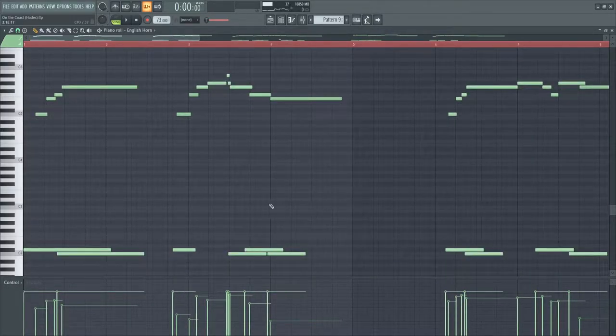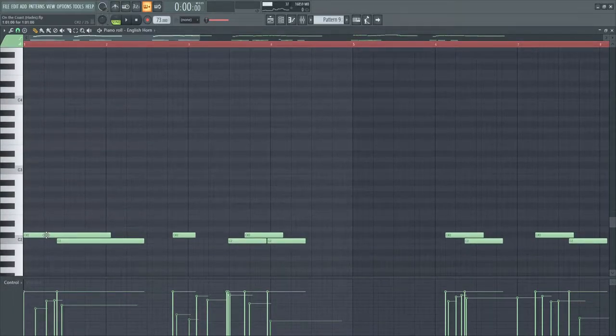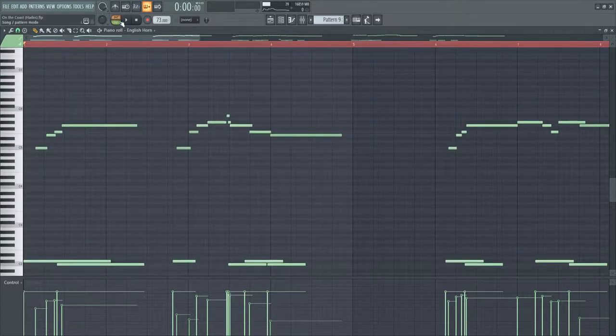Also notice the use of key switches I programmed here at the bottom. I go back and forth between the C sharp, which is no vibrato, and the C, which uses vibrato. I'll play some of this and notice the key switching between the two.